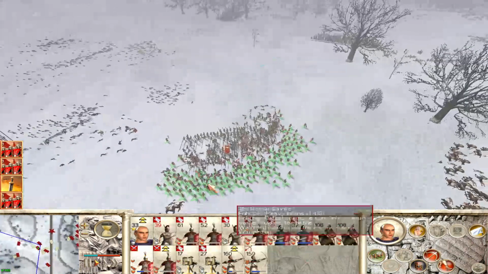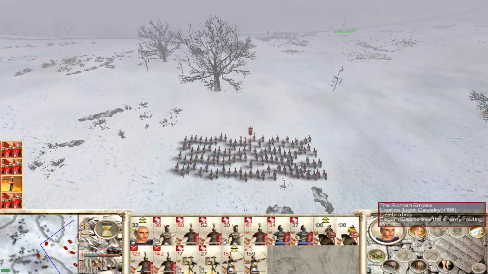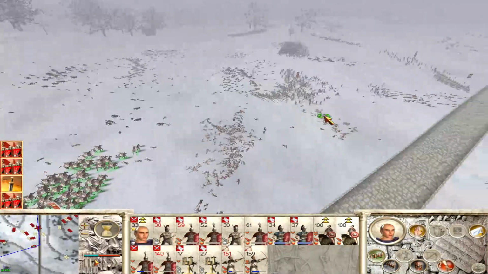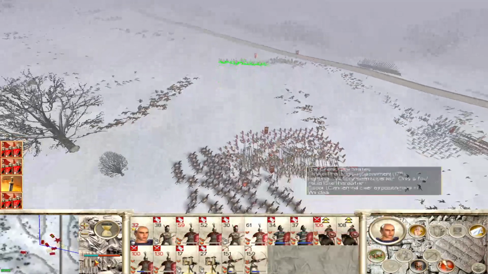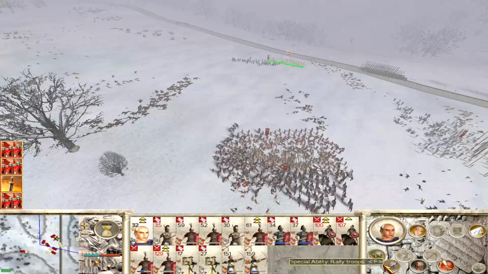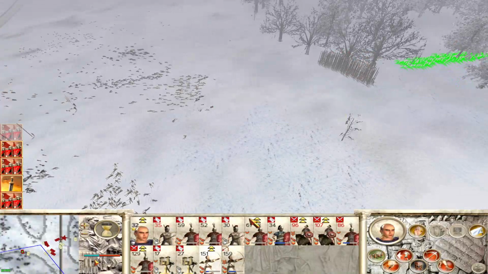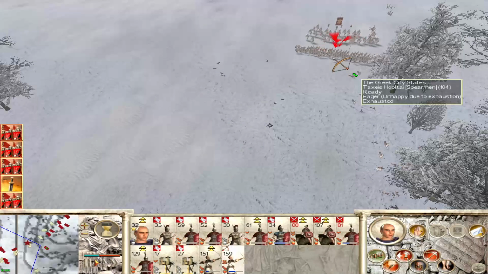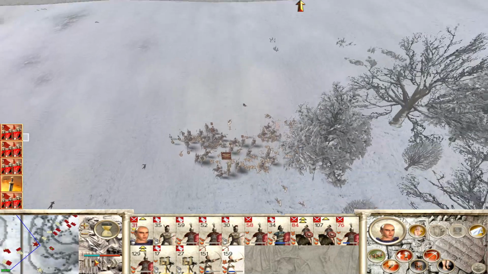Right, you're heavily engaged there. You get a rear charge in over there. Keep them distracted. There's my general. Still got our archers. At least a couple of them. You're quite far away. Our general's managed to break that unit.